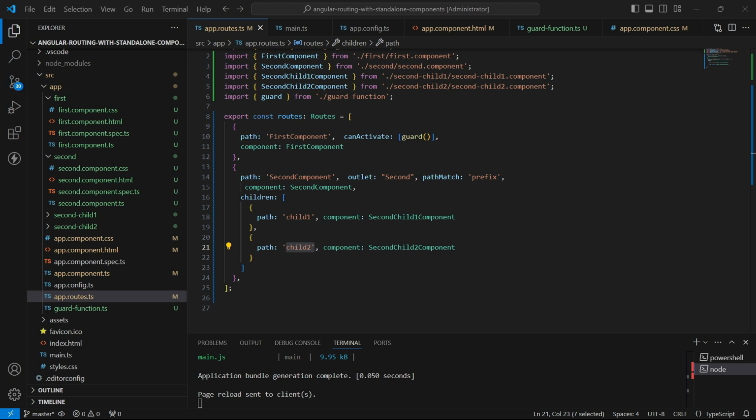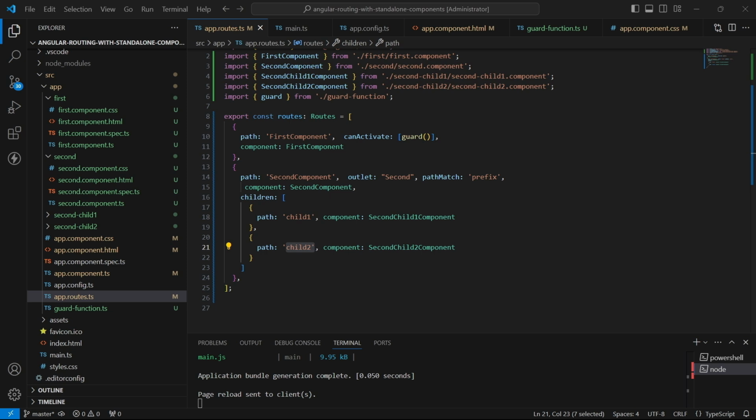To implement lazy loading, we have to use the loadChildren or loadComponent property of the route interface. In the past, a lazy route pointed to an NgModule with child routes. As there are no NgModules anymore, loadChildren can now directly point to a lazy routing configuration. This makes our code more explicit.